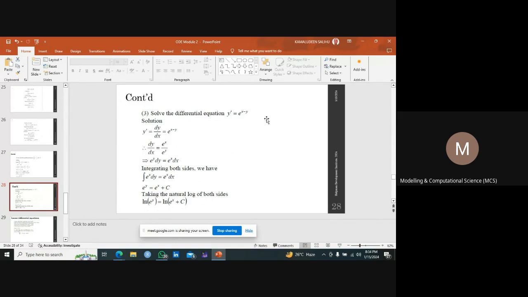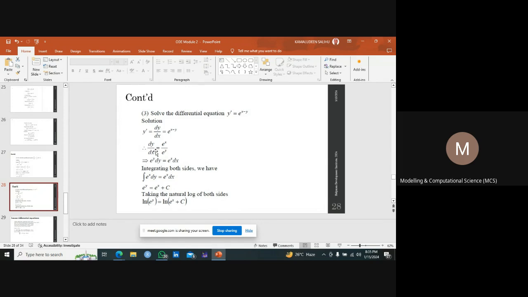So another exponential problem, which will be the last example under the separation of variables, is this. Solve the differential equation y prime equals exponential of x minus y. We still follow the same methods. y prime is the same thing as dy/dx, which equals exponential of x minus y. Using our indices, this is simply dy/dx equals exponential of x all over exponential of y. This is very familiar to all of us.